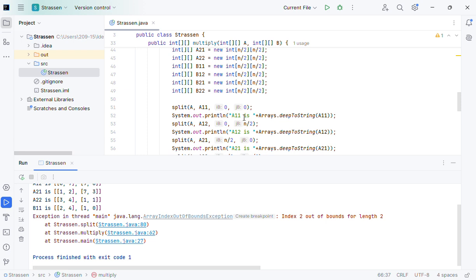And that's why it is not working, because we have a matrix of a smaller size and we want to have larger iterations. But when we split it, it becomes one element, but we want to write two elements. And that's why it gives us an exception, because you have index 2 out of bounds. So this is totally clear, yeah?